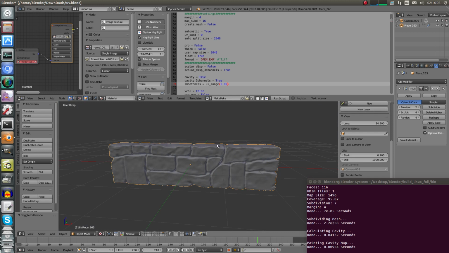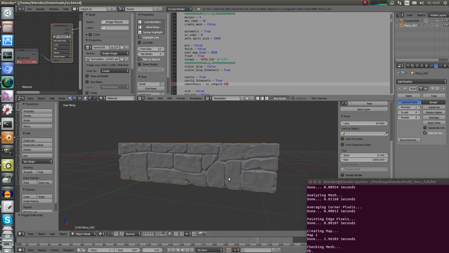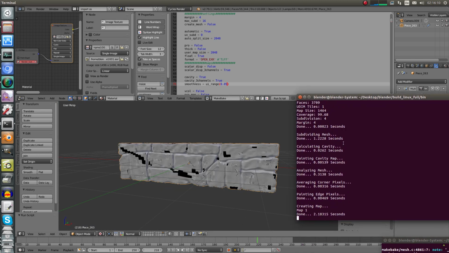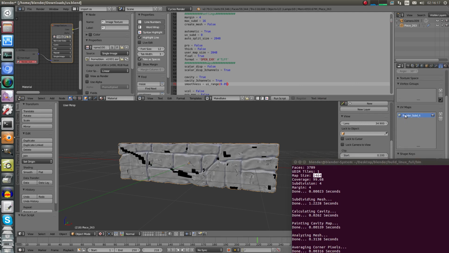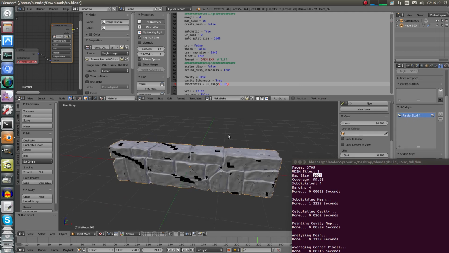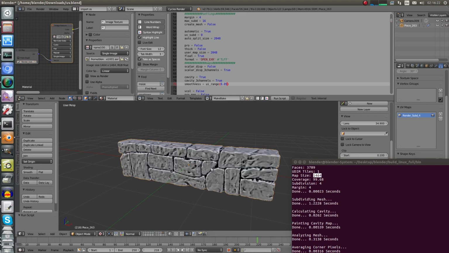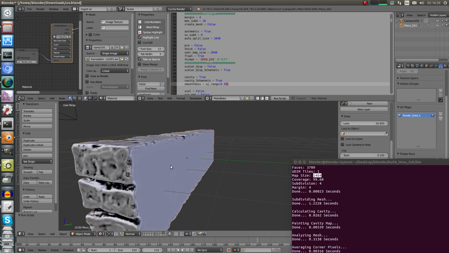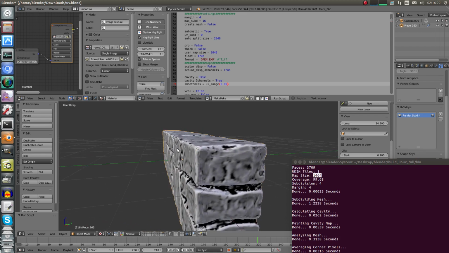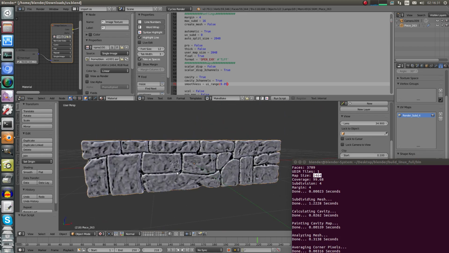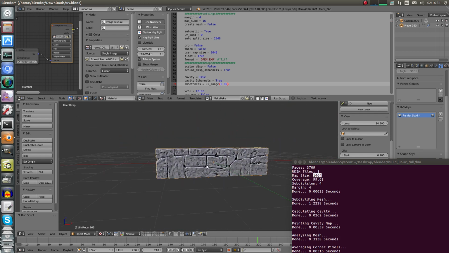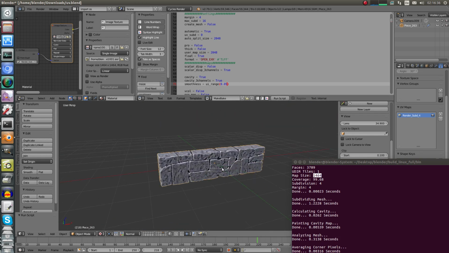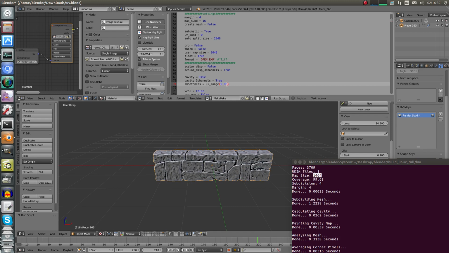And first of all, let's bake this with the default settings. Let's just run the script. You can see here the times, right? Everything is extremely fast. Map size 1464, and again, there was no UV layout, right? Everything is automatically created. Let's refresh the map, and that's how it looks. Right? You need a dense mesh to get a good cavity map, right? That's a requirement, but it's not a problem. So this doesn't look that good. The smoother version will look much better.